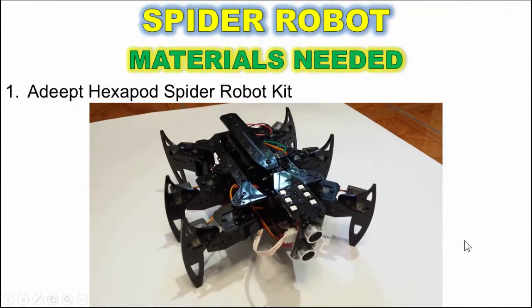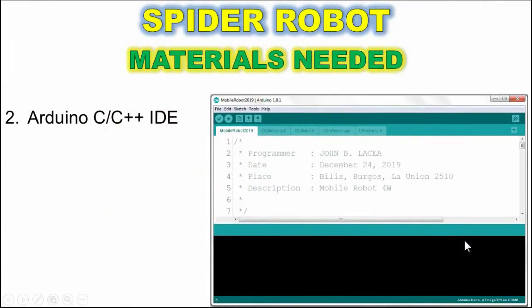The materials needed to build this simple project are: number 1, Adept Hexapod Spider Robot Kit. The company Adept sells robotics kits online. And the Arduino C/C++ IDE to compile and upload programs for the Arduino Uno microcontroller.